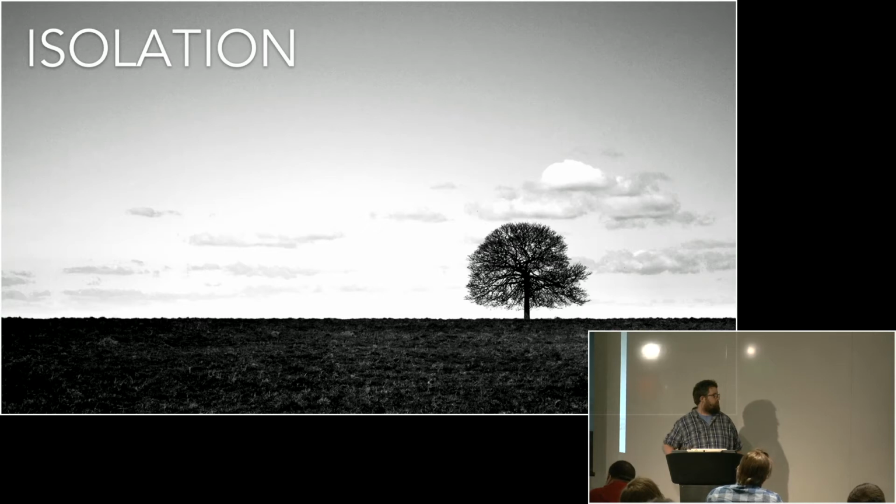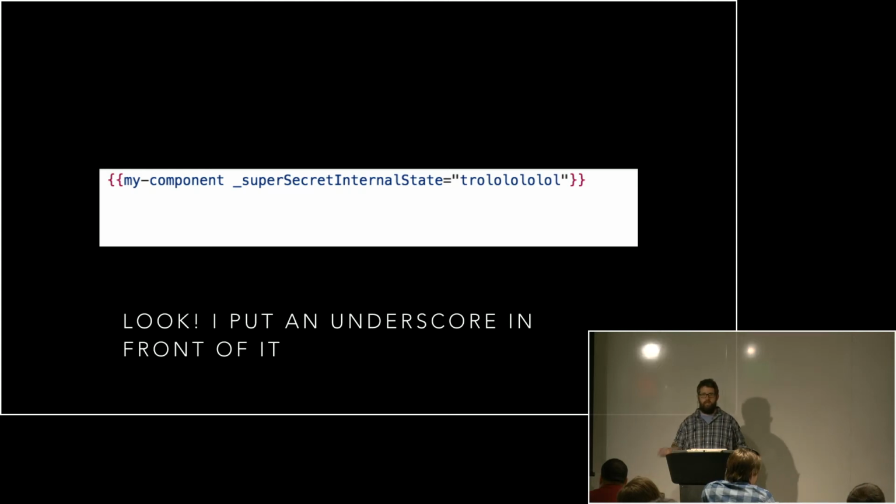All right, so one of the cool things about components is their isolation. I talked about that a bit. But the isolation in a component is really one way right now. That's what I was talking about when I said it clobbers that foo property on my component. Look, I put an underscore in front of everything. It's private API. Any property you have on your component class, if someone invokes your component with that property name, it's going to clobber your internal state. This probably isn't a huge thing in practice, but especially for sharing and distributing components, it's really nice to be able to know what was passed into me, what was part of my component, or what I inherited from some other component that I'm extending. Right now you can't tell whether the property was passed in via the component syntax or whether it was already there.